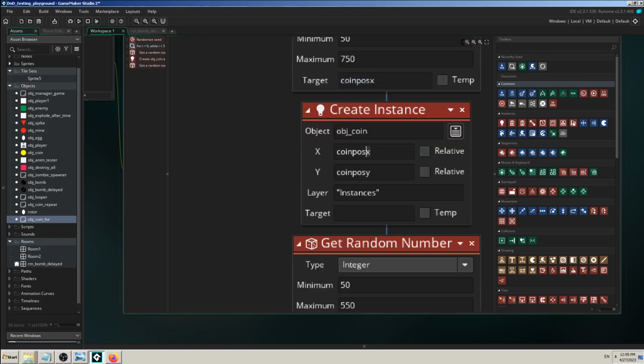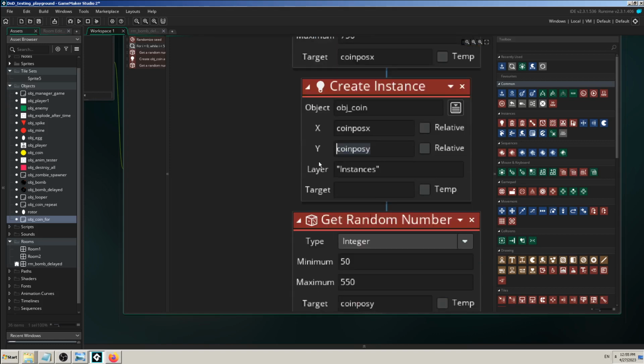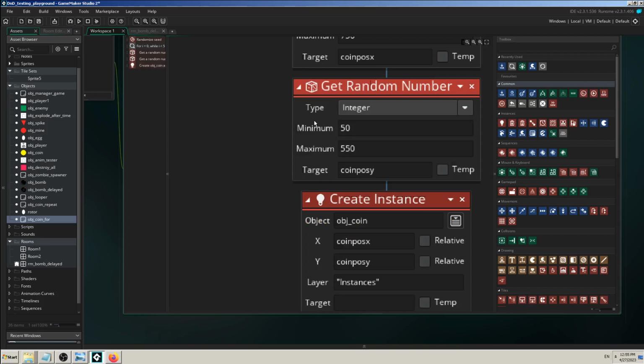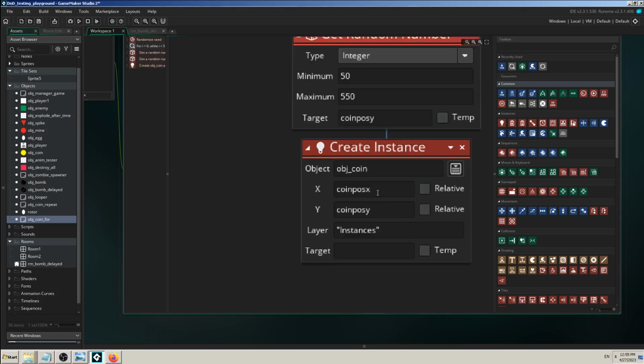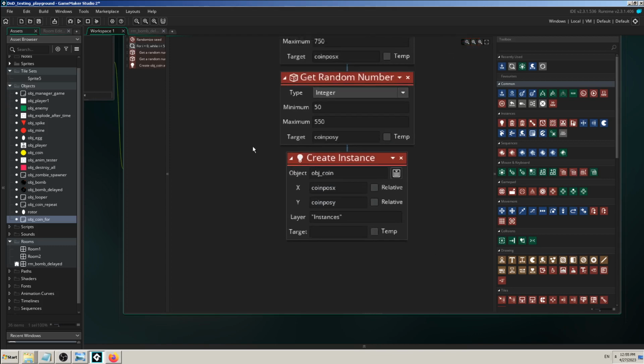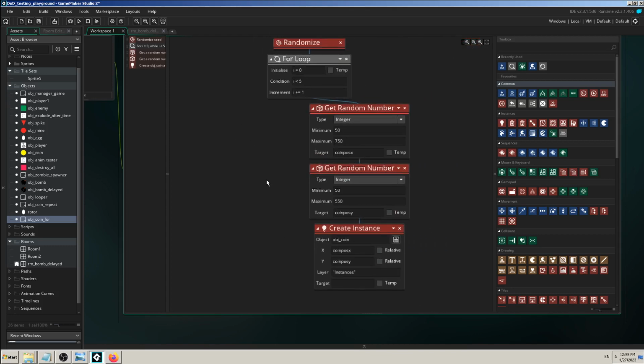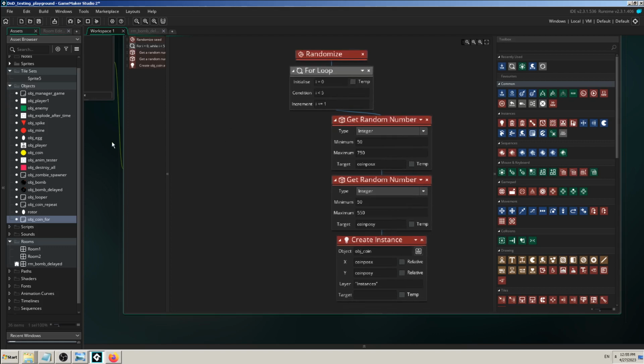Same with x and y, same with this one, 50 and 554 y, and then put those variables into my create instance. So I'm going to create an instance of obj coin randomly with a for loop instead of repeat.